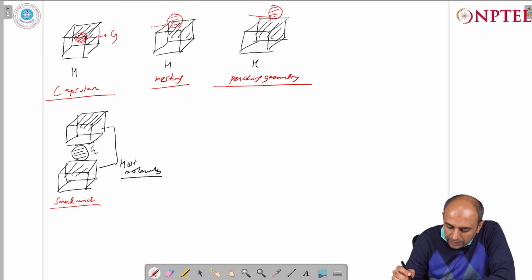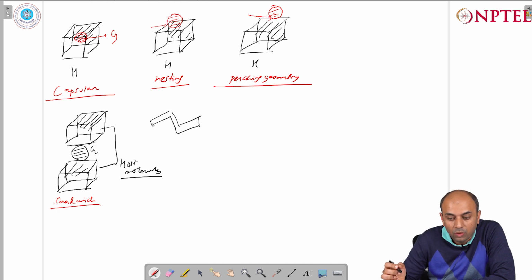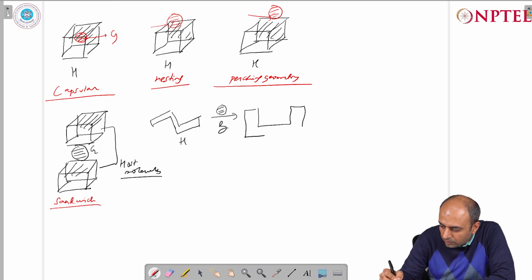And then we can have a host which, to start with, say is having this kind of open geometry or open conformation. This is the host, and now when you add the guest, it wraps itself around the guest. The host wraps itself around the guest molecule. This is the guest, this is my host molecule, and therefore this is referred to as the wrapping conformation.